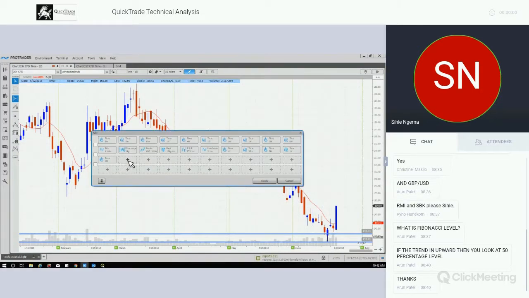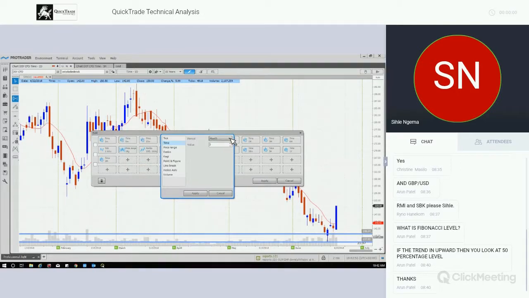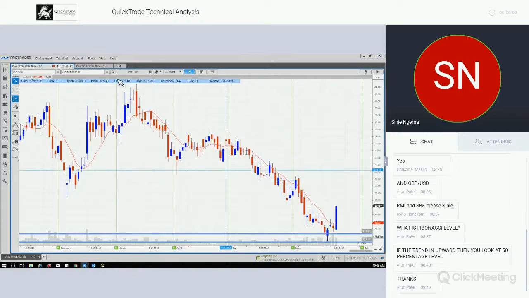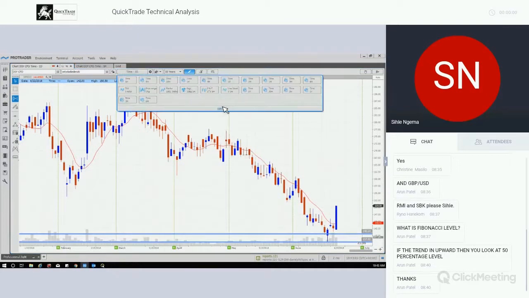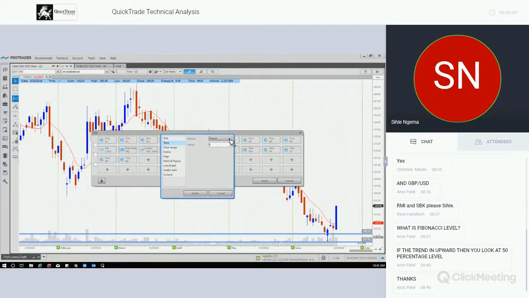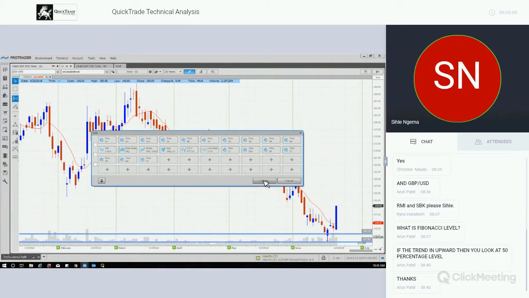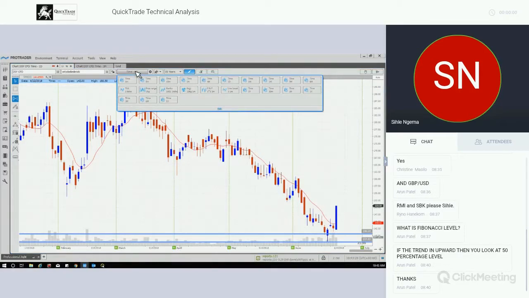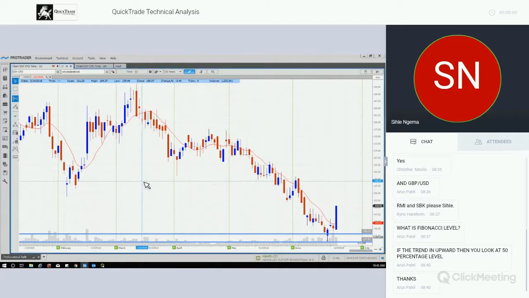If you want to have 6 months or the half yearly chart, you go to month, then you move this to 6 months. That's your half yearly chart or your 6 months chart. You want to add the yearly chart, you go there, you put year, because year is just 1 year. You're looking for 1 year's worth of performance, and you go apply, apply. Now you have all three large time frames. You have your 3 months, 6 months, and 1 year. These time frames are very important. If you're really serious about making money in the market, you must not ignore these. They will help you a great deal in your trading.